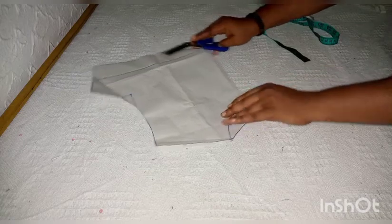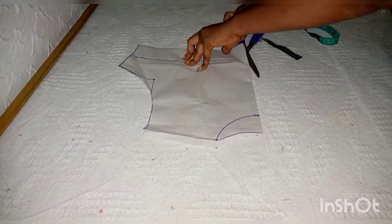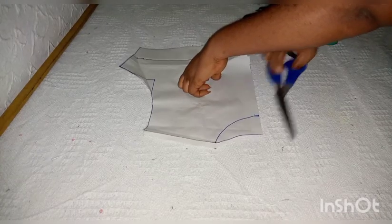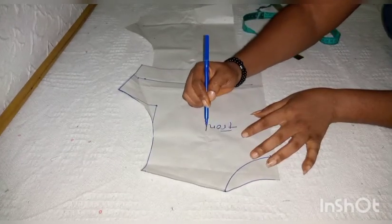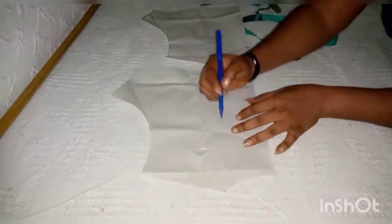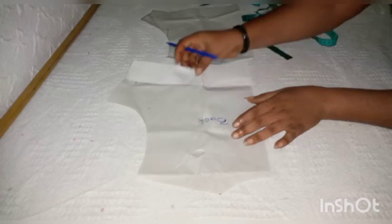And we're done cutting our back neck line. We're going to split our pattern paper into two. Remember, I told you that we drafted the back panel and the front panel together. So I'm going to go ahead right now to label my pattern. This is the front panel after splitting the panel into two. That's the front panel, and this is the back panel. We're doing all of this labeling so we don't get confused as to which is which.